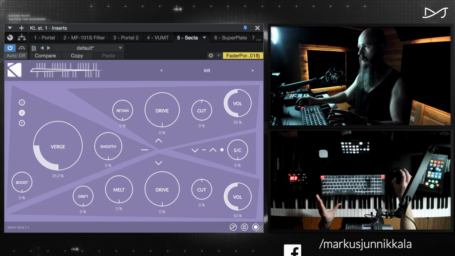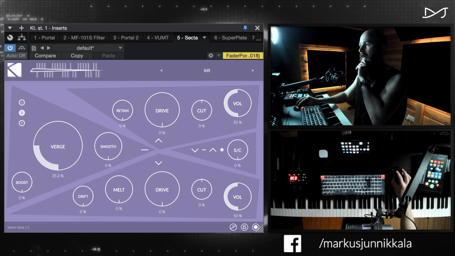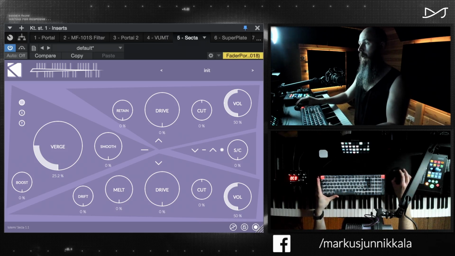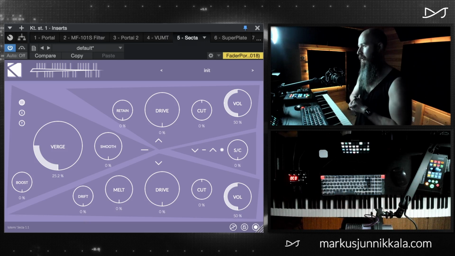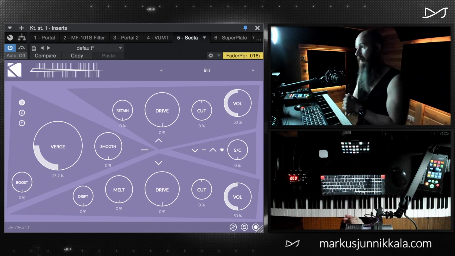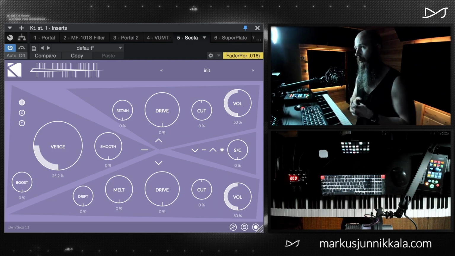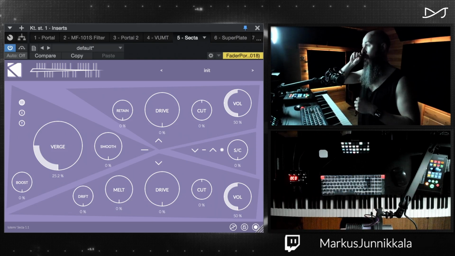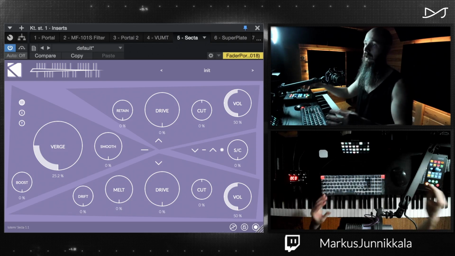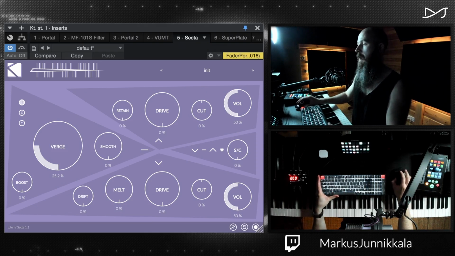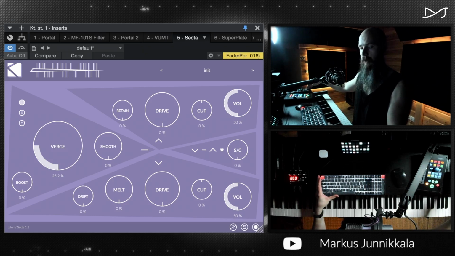Let's put Secta on. And we'll just start playing around. That's really the only thing I can do here. Also, one of the things that concerns me here is gain staging, because you have a lot of drive stuff here. You have amplitude changing here, so I'm slightly worried that it will very easily get super loud, and that's really annoying in a creative process for sure as well. But we'll find out. So let's just start playing around.